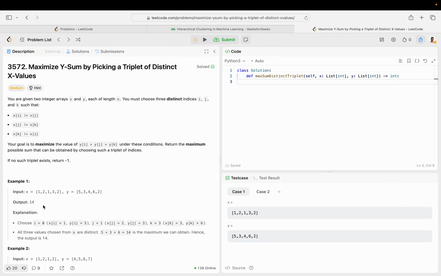So for example, here you'd have x1, so index 0, index 1, and 0, 1, so 5, 3, and 6. So 1, 2, and 3, they're all different from each other. So 5, 3, 6, 5 plus 3 is 8, plus 6 is 14.